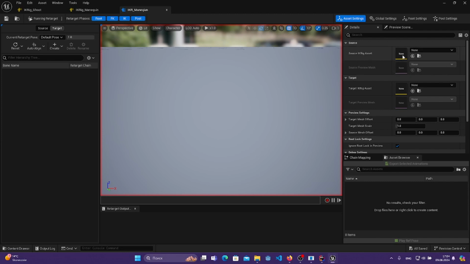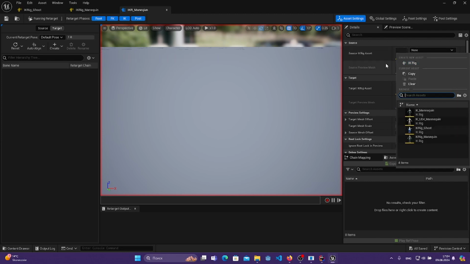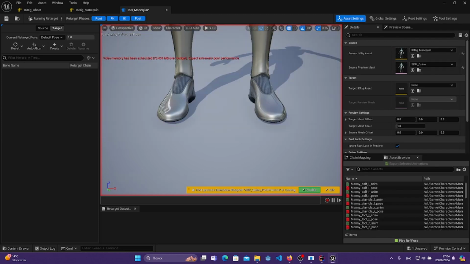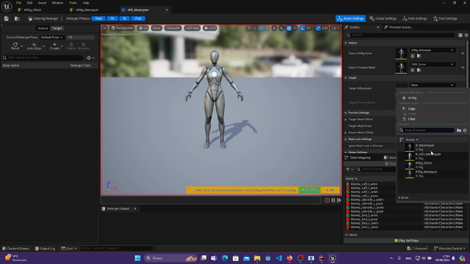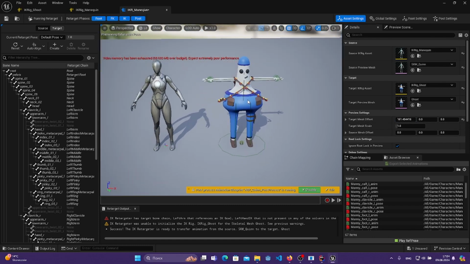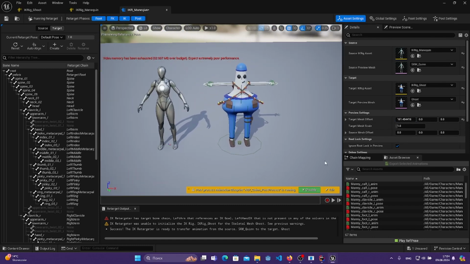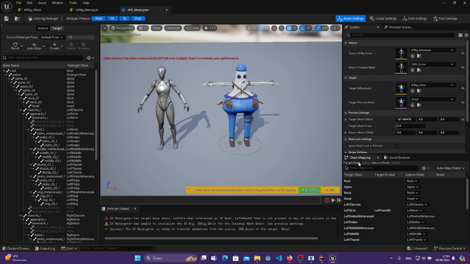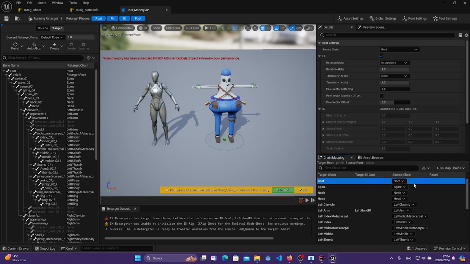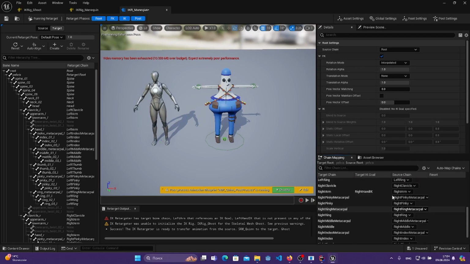And here we should put the source as the IK rig mannequin that we just created, and the target is IK rig ghost. So we can add a target mesh offset to put our character nearby. And now, as you can see in the chain mapping tab, all the target chains are targeting the same chain of our character.